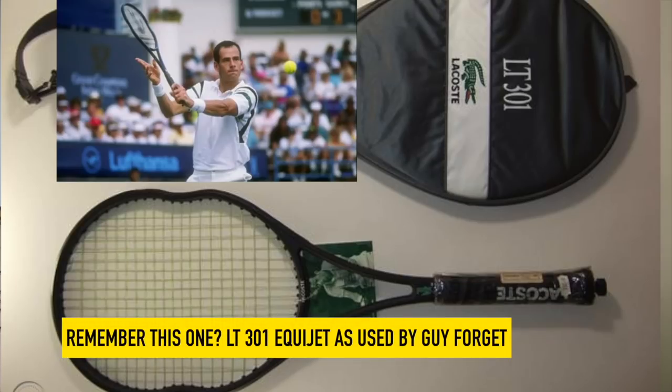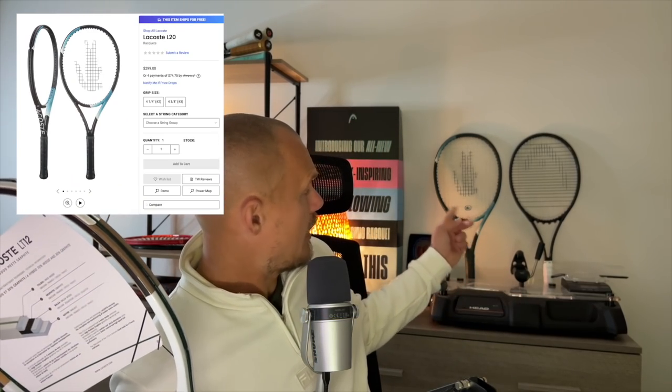I mean, it's a kind of a throwback to old Lacoste frames from the 80s. They had some really famous ones, and I really never tried those famous Lacoste frames. I would like to. I did review their most recent Lacoste LT 2.0, which is over there, and that was really nice. Issue was the weight.